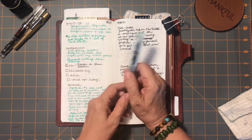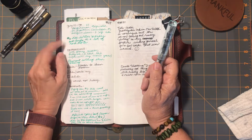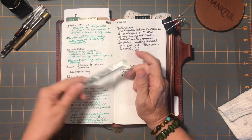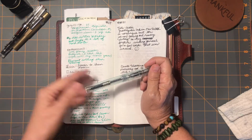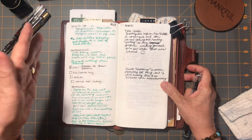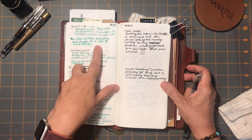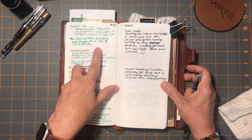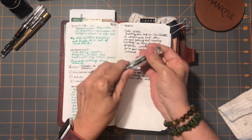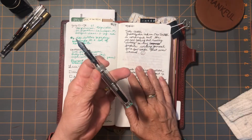It was good, but during that time I received the number 6 nib that Franklin Christoph offers, so you can switch out your nib size, and I got the broad nib. I wrote with it, and I put the same ink, just switched out the nib and left the ink in there. The nib writes broadly, but tends to a lot of hard starts. So I was kind of disappointed because I was really looking forward to a nice, juicy, wet, broad nib.